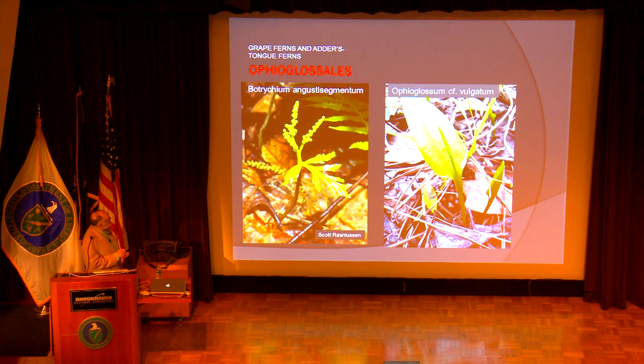Here, the Ophioglossales, they don't have sori. As you can see, they have sporangia on a separate branch of the megaphyll. And here they are. And this is Botrychium, the grape fern, I guess because of these grape-like eusporangiate sporangia. Here's Ophioglossum with its fused sporangia in a spike. Very reduced. I consider that reduced.